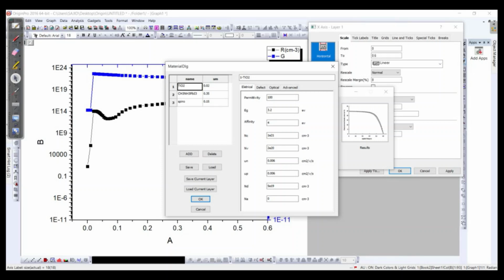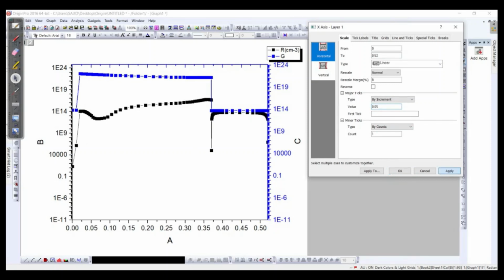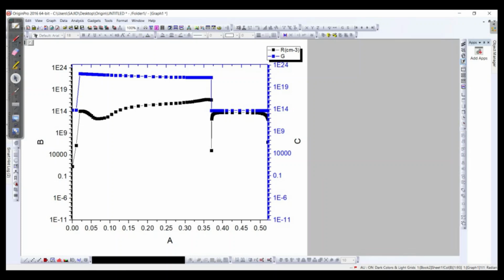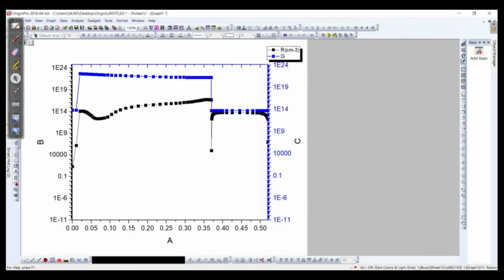So it is approximately 0.52 microns, and I want to keep the gap 0.05. Now if we see in this simulation software, the thickness of our titania is around 0.02. So this is actually the position in the simulation, and this is for the perovskite, this is for the spiro. So we can do that over here like this.